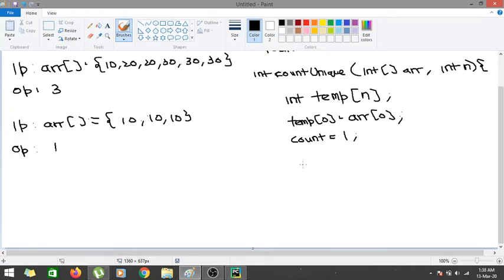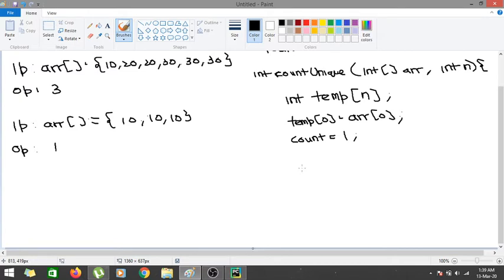Now let's run our loop from the second index till the last, and see which elements are occurring. Since this is a sorted array, we just need to check the last element of temp and check whether it is occurring again or not. If it is occurring again, then we must not include it in the temporary array.